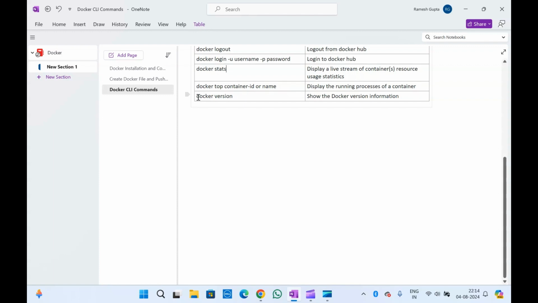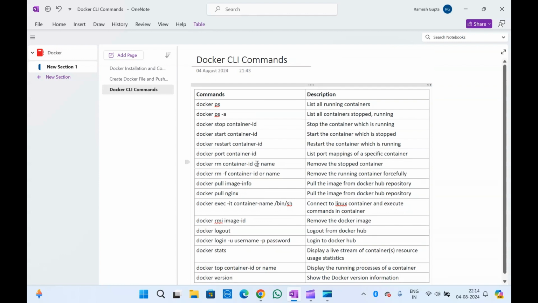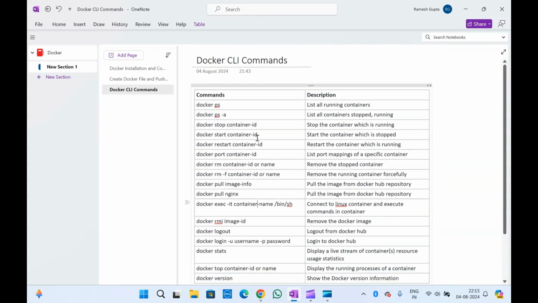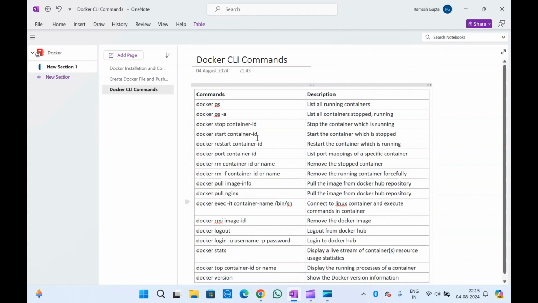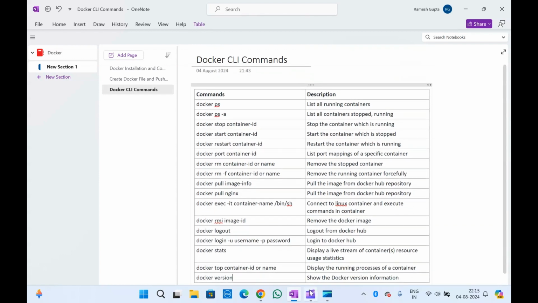Okay, finally, if you run docker version, it will show the Docker version which you might have installed in your local machine, or maybe a server or somewhere else where your Docker CLI is installed. So these are some of the commands we generally use for Docker and container management. If you have a command over some of these commands, you will of course be able to work with Docker.